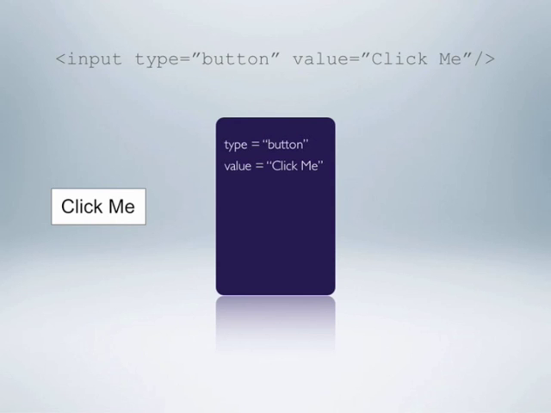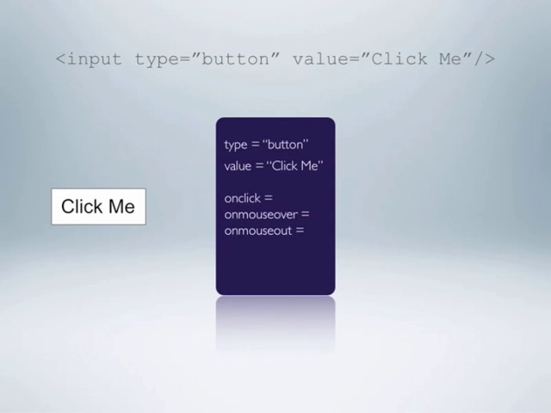We know that this object comes from the input tag, and all of the attributes of the input tag become attributes of the object. So just like the tag, the object has a type attribute that's set to button and a value attribute that's set to click me. But here's where things then get interesting. What we haven't talked about previously is that not only are those two attributes a part of that object, but there's actually a collection of other attributes that are also added to the object as well, based on what type of object it is. In this case, JavaScript actually recognizes an input tag of type button, and because of that, it adds a series of different what we would call events to that particular object.